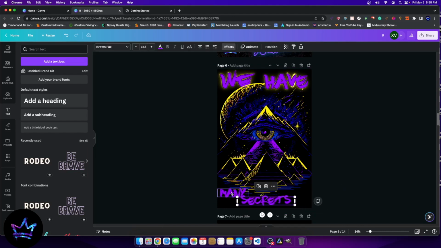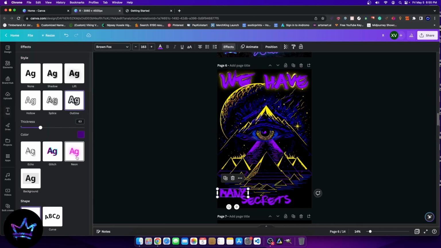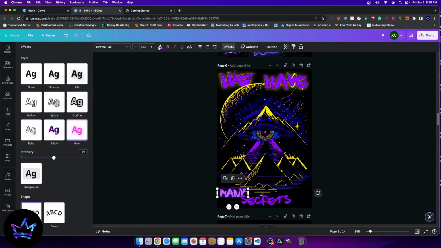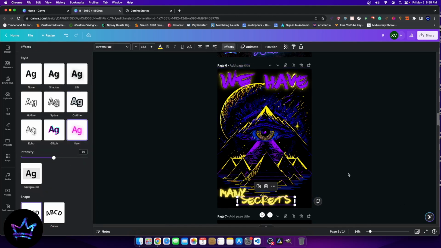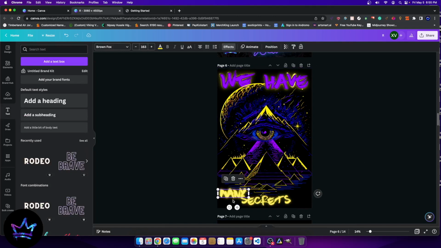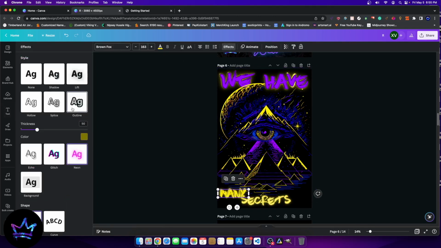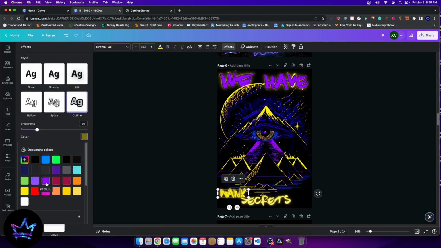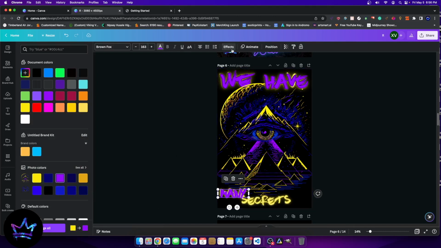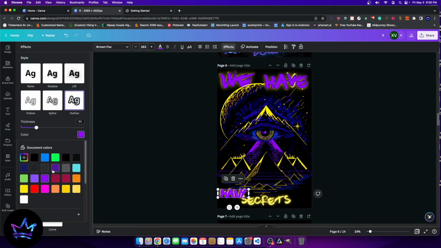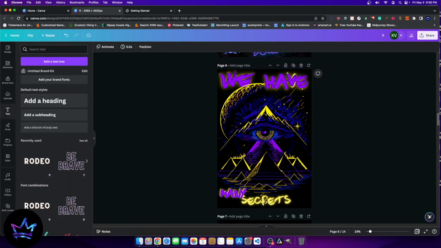So now what I'm going to do is take this and make the same effect. So we're going to go with the neon effect on a yellow color. And then go to the effects, neon yellow color. And then we're just going to duplicate it, kind of like that. And then go to the effects once again, hit outline, and then have the outline on the purple. And then have the original font, the purple. And we actually should switch the outline, make it a little bit of a different kind of purple. There we go. Kind of like this. And maybe I can even increase the font on the word secrets. Let's see. Just like this.